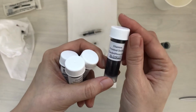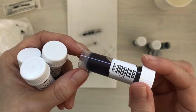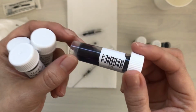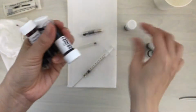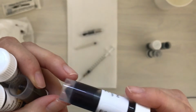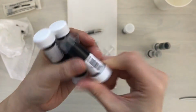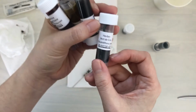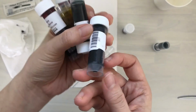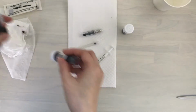This one is Diamond Frosted Orchid. This is like a nice, oh, this is nice too. Oh, this is nice too. Maybe I'll try that. But this looks a little shimmery, I don't know. Anyways, let's try something like that purplish, reddish. I'm feeling those tones. Oh, this is a pretty, I think that means gray, right? Let's go with this one, this purple color.